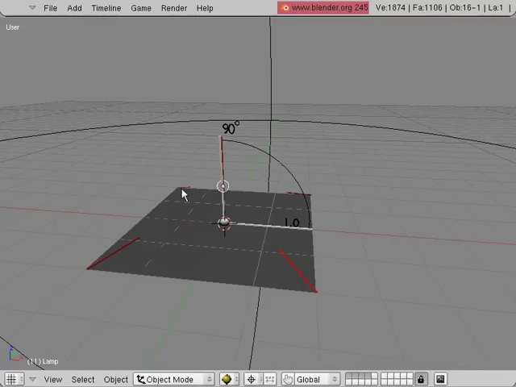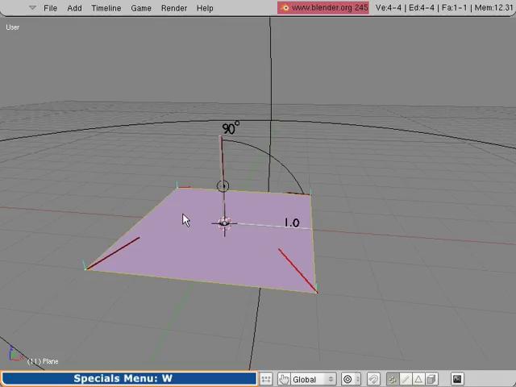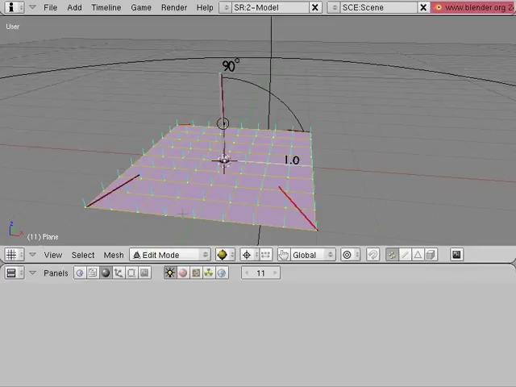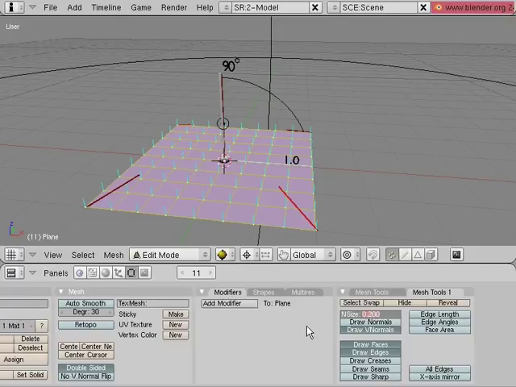Let's add some vertices to the mix and see the effect. I'll select our plane and tab into edit mode. Now I've turned on the option to draw vertex normals, so you can see these blue lines at the corners representing the normals. With all the verts selected, I'll choose W for the specials menu and subdivide. Subdivide again, and one more time. Now I'm going to change the size of these vertex normals in the editing buttons to about 0.5. This doesn't change anything in regards to the mesh. It just sets how big the blue lines are when they're drawn so that we can more easily see them.